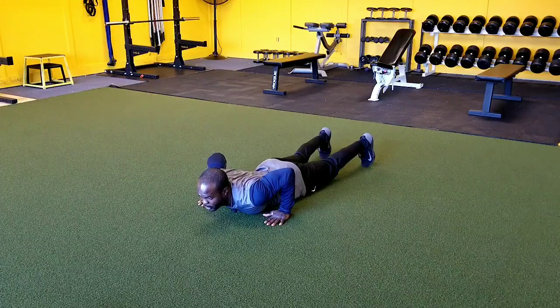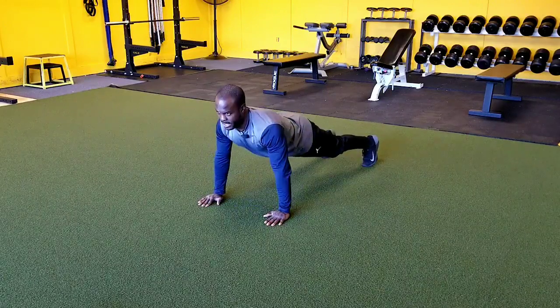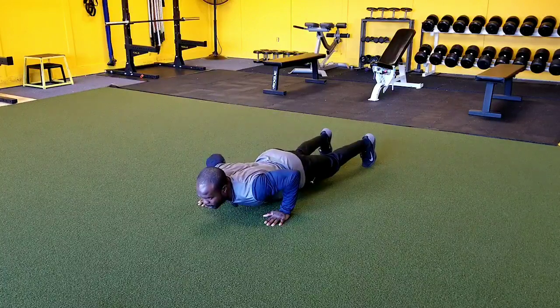Then from here, if you're good at this, now we're going to go into our full push-up, which is coming up, under control, down, stopping before we get to the ground and pressing back up. So there's two levels here that you can work on.